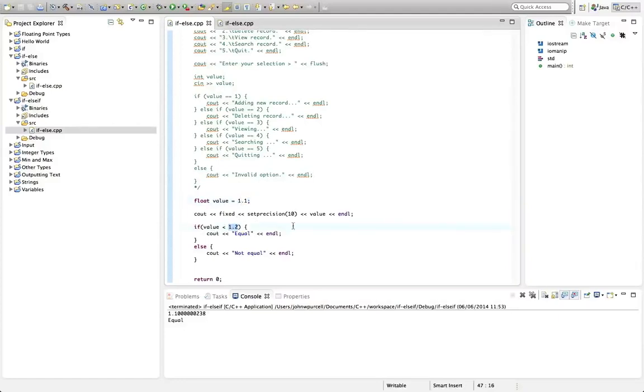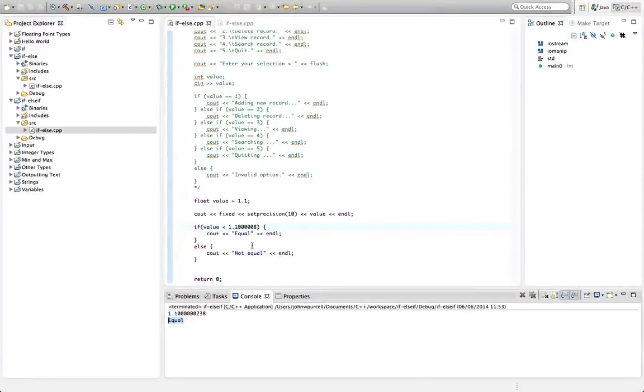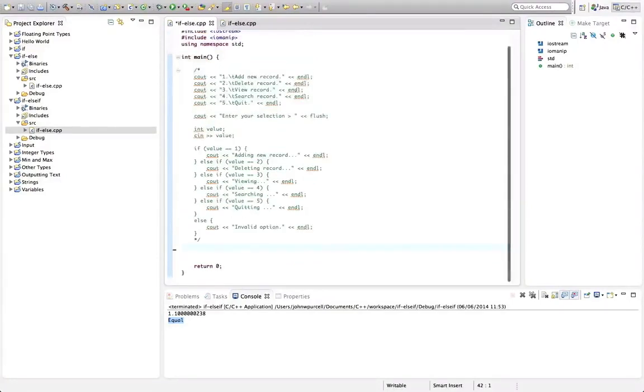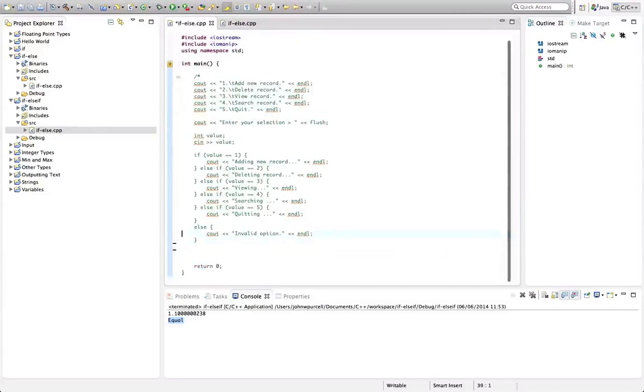It's fine, but don't use equals equals, and don't try to get too detailed. Don't do stuff like this, because will it work or will it not work? Probably in this case, but it's getting a bit dodgy, because who knows what this number actually is in the computer memory. Don't use equals equals, and be careful when you're comparing floats and doubles, because that can catch you out. So I'm going to uncomment this now.